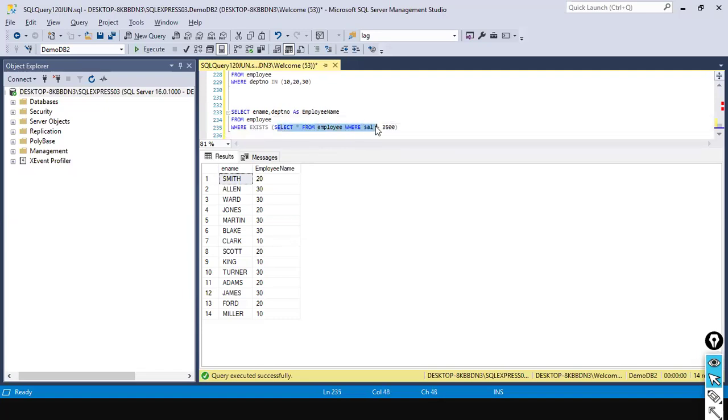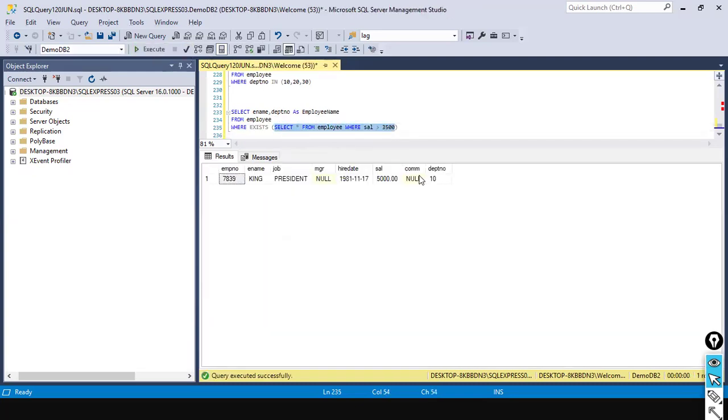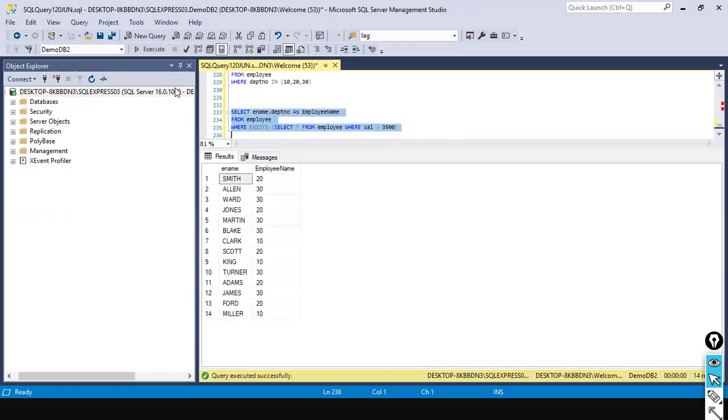What I will do is I'll just execute this query and see first if that returns any records. Yes, only one person is drawing the salary more than 3,500. So basically, we want to dynamically check. I just want to execute this one. Look here, in this case, this one returns true, and it gives me all the things. Here, basically, we are trying to select the employee name and depart number where salary is greater than 3,500.